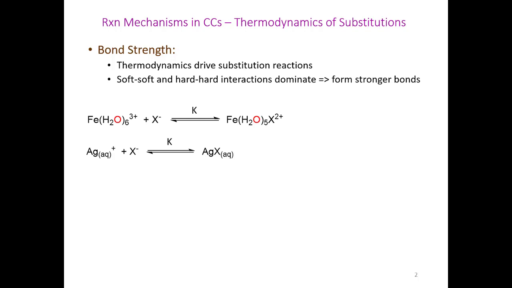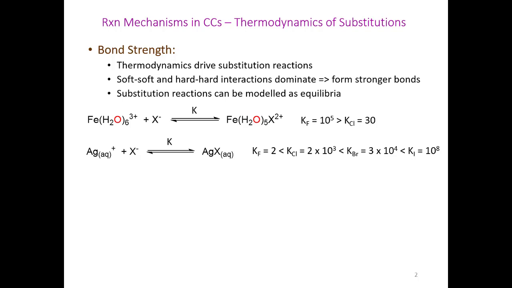For ligand substitution reactions, we had talked about HSAB theory as being a qualitative way to determine whether or not a ligand substitution reaction would be favorable or not. And in today's lecture, we'll be looking at ligand substitution reactions in a more quantitative way. It's very important to keep in mind that ligand substitution reactions are equilibria unless one of the ligands is removed from the system, either through effervescence, which is gas evolution, or through precipitation of one of the ligands.